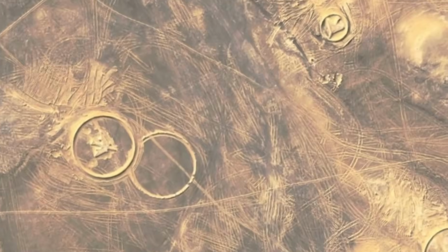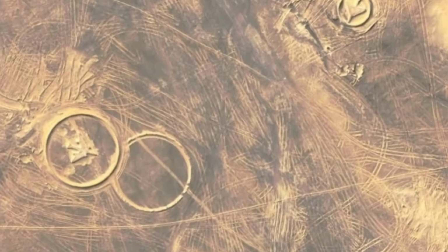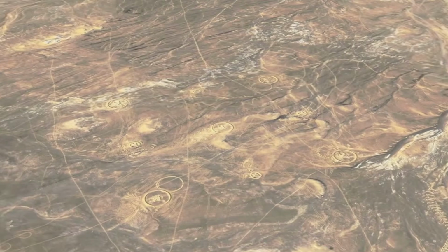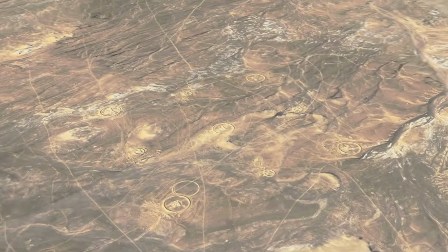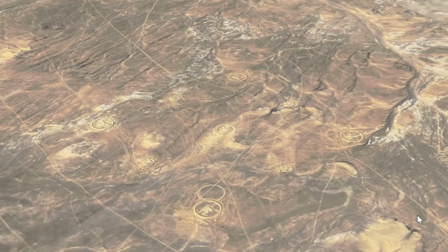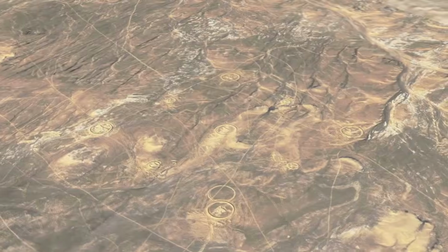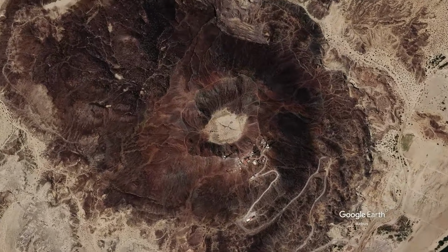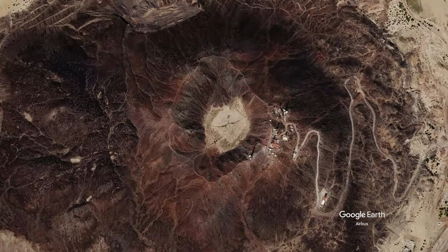And here's what's strange. Satellite images of this location have changed over the years. Something has been added or removed, and no one has officially acknowledged it. People who've looked into it stopped talking about it, not because they found nothing, but because of what they found, and that's where we'll leave it. So next time you open Google Maps, remember, you might not just be looking at streets, you might be looking at mysteries.